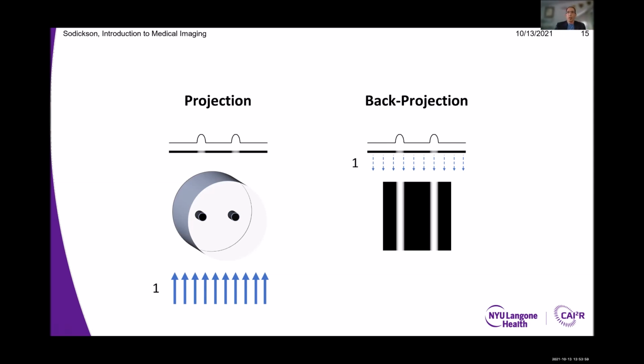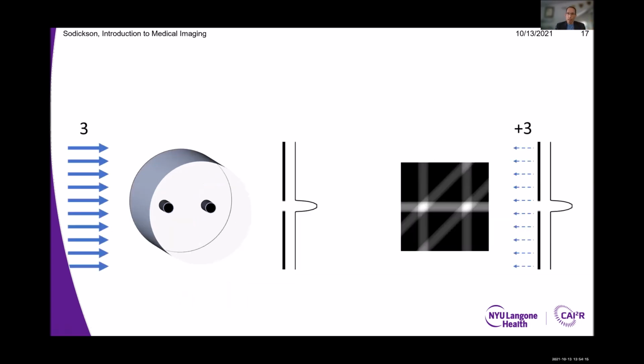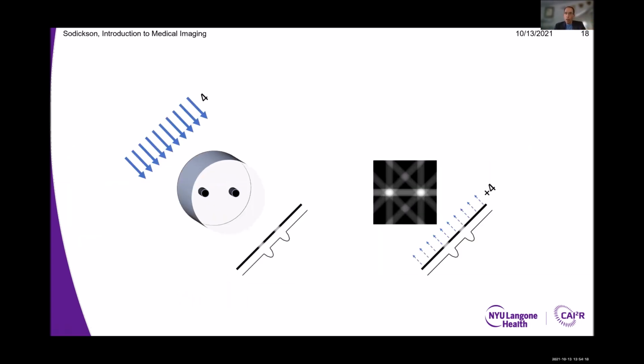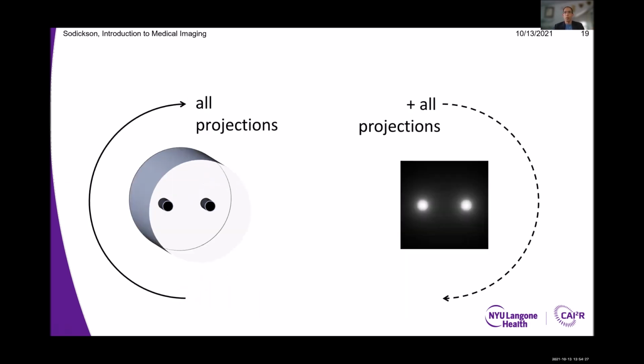And so you see with this example, you get these two smears of brightness associated with each of the dense objects in this structure. That makes sense because as of yet, we don't know where these objects are along the path of the beam. But now you do the same thing from another angle, and another, and another, and sure enough, you start to see the brightness accumulating in the regions of the object and spreading out elsewhere. In fact, if you take a complete set of projections and perform this procedure, you get a relatively faithful copy of that image cross-section. You may see a little bit of blurring here from the residual smearing. That's something you can take care of with a little filtration, and you're good.